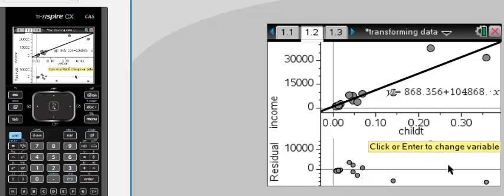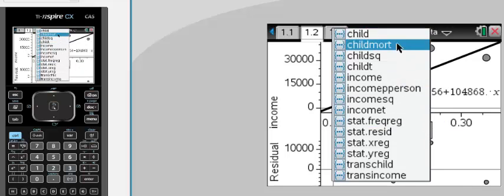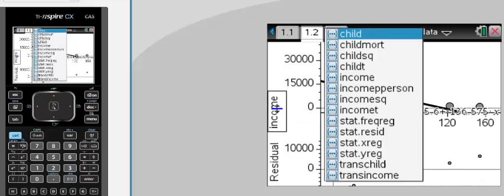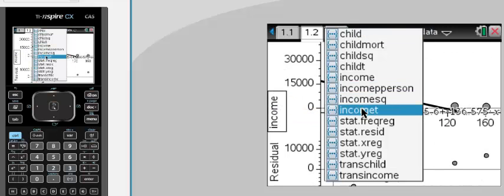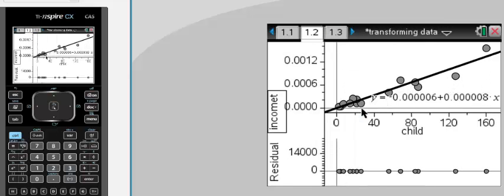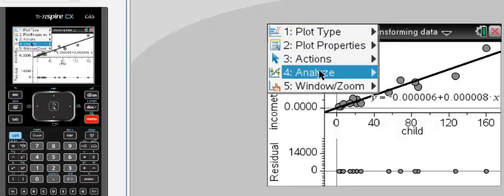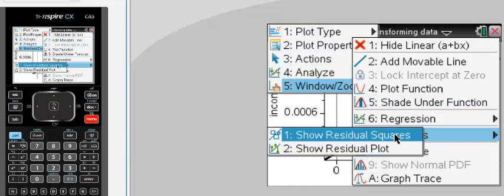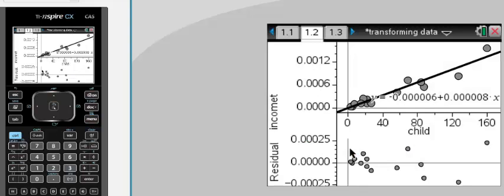And remember, it's supposed to be more scattered. If it's more scattered, it's more appropriate. Now be careful when we switch over to the other residual plot, it doesn't actually carry over. You actually have to redo the residual plot for it. That looks a little bit more scattered, a little bit better.